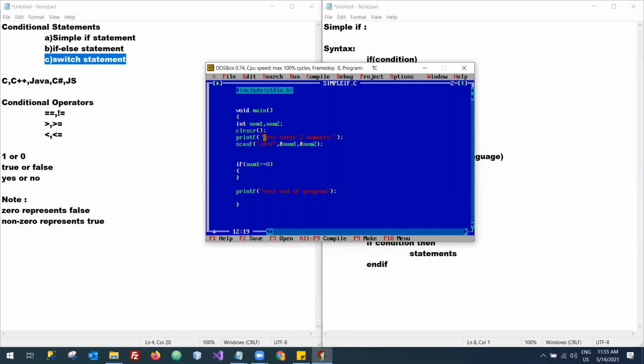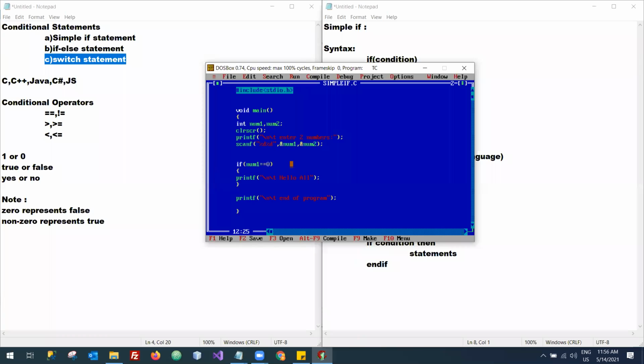This is the conditional operator used to compare it. You can compare anything. I'll just write hello world. I know there is no meaning for this execution, but you should concentrate on how it works. This line, which I've written as hello all, will execute only if num1 is 0.